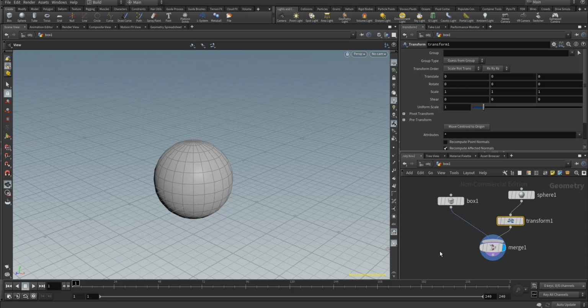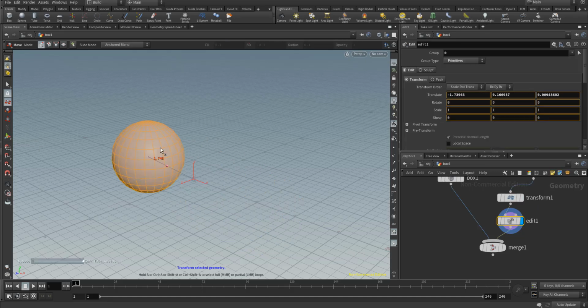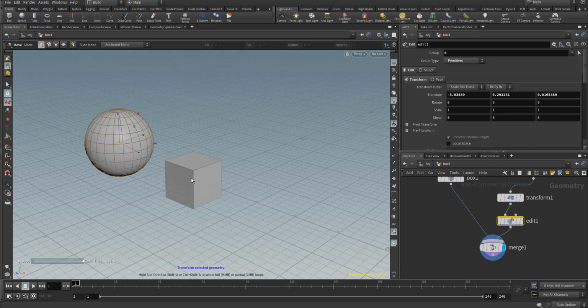Don't get me wrong, you can still move your stuff around your scene by using the controllers here, or using the gizmo that exists here. But it doesn't make much sense because it takes away the idea of it being procedural. So the best thing to do is be within your transform node, select the object you want to manipulate and move it to whatever position you want it to be. We're going to jump back into the merge node so that we can see both of them together.